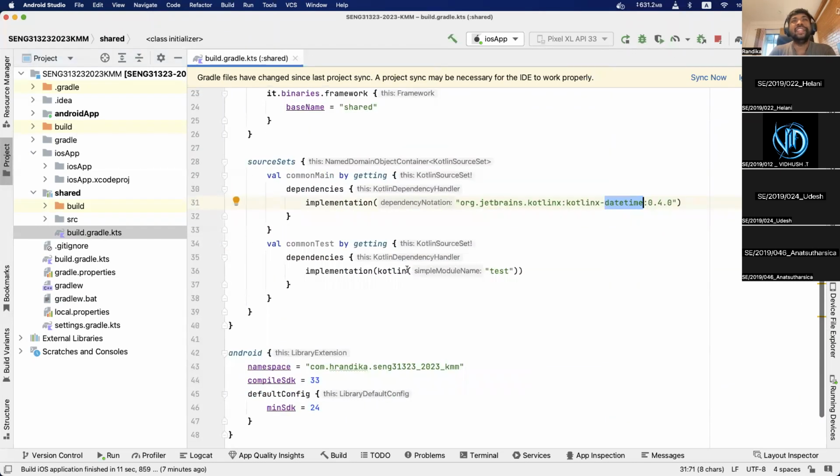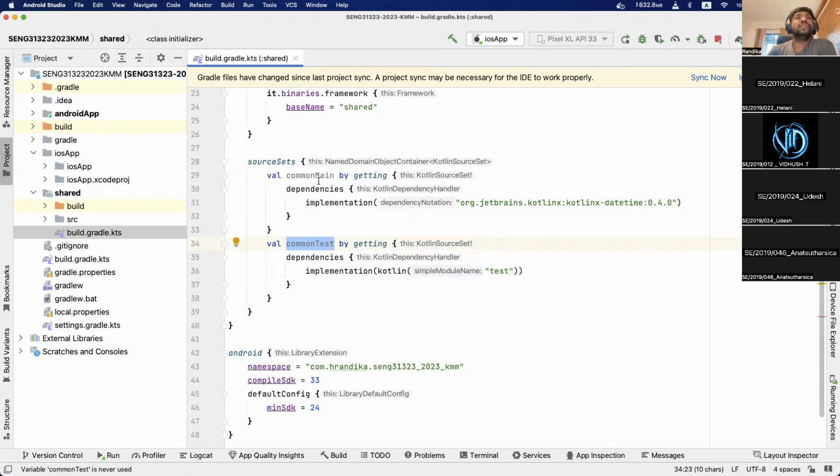Okay, so if there is something related to testing, you have to put it in here, not like what we do in Android, where we have implementation, androidTestImplementation and testImplementation. There are 3 categories we can put, but in here if you have a test implementation, you just put it in here under commonTest.